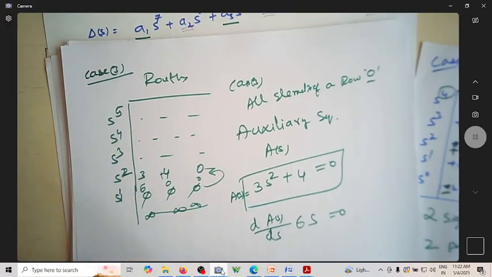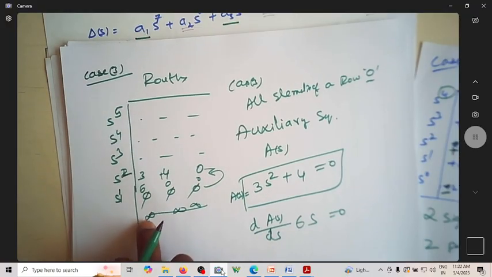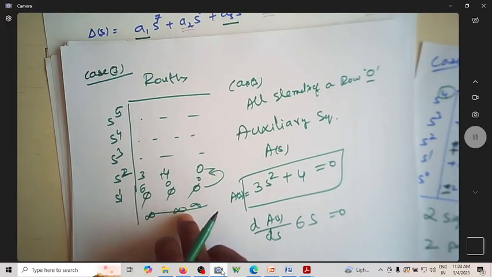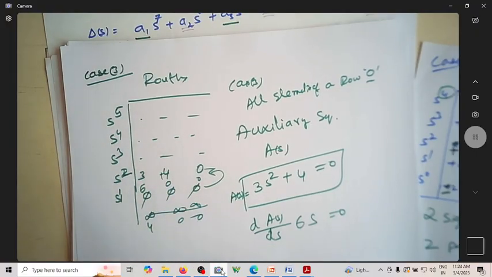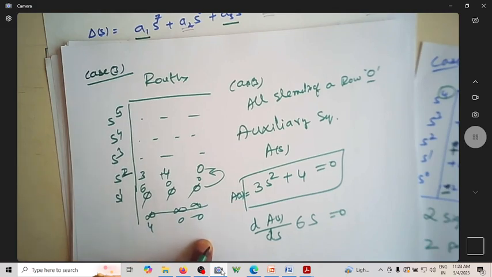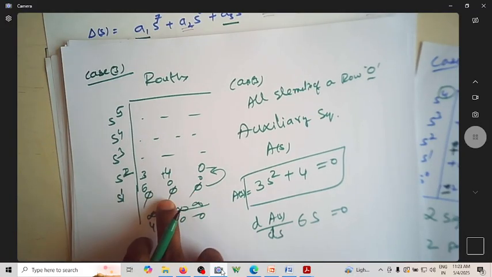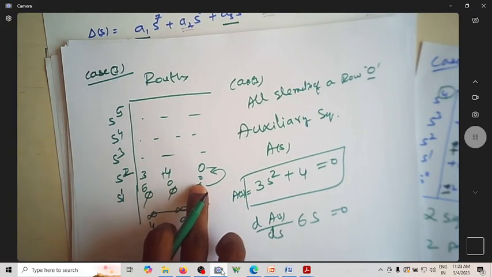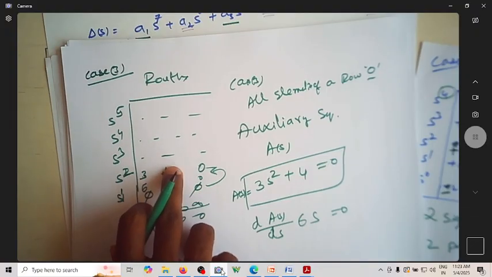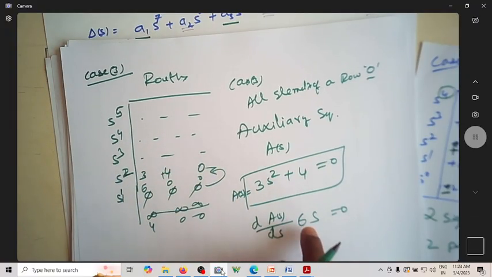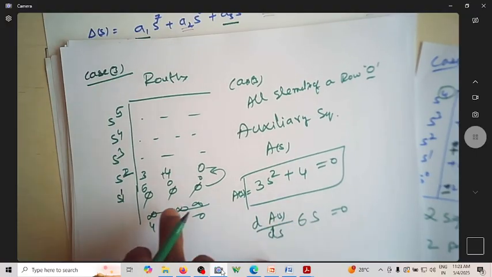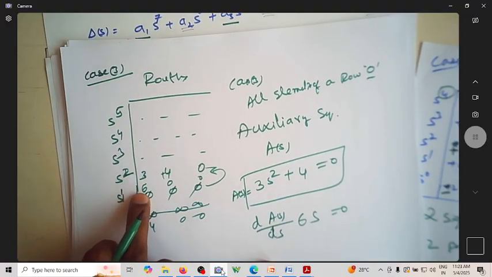Then you can continue there, because this is no more infinity. You'll be completing the Routh's array in spite of having 0 0 0. You eliminated the 0 0 0 by taking the auxiliary equation and its derivative. The derivative coefficients are written as the modified row elements of this particular row.